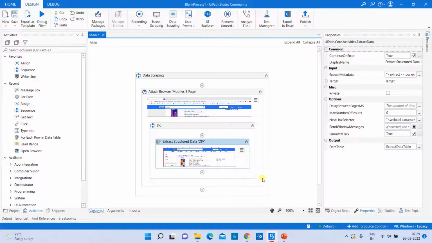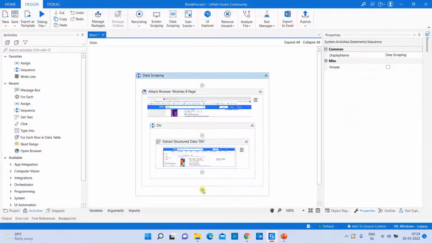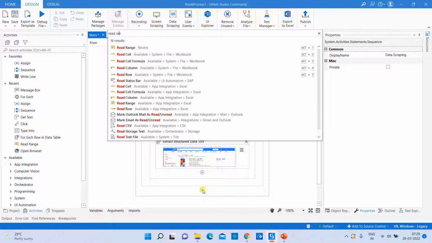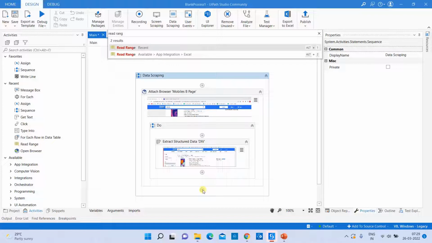Okay, fine, I've scraped it. How do I see that actually? In our case today, I'm going to write it into an Excel file. In our previous videos we saw how to write into an Excel file and how to read from an Excel file. If you didn't see all that, please look into my previous videos posted in this channel, and come back to this session then.